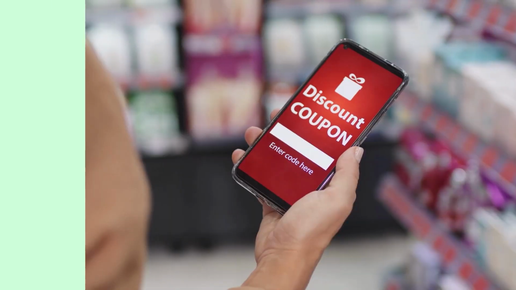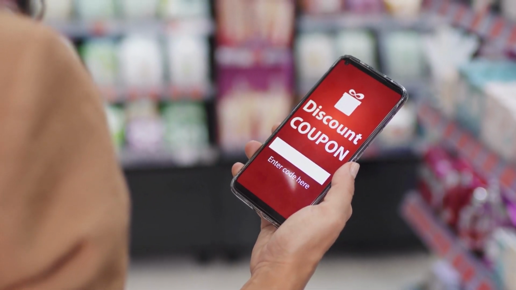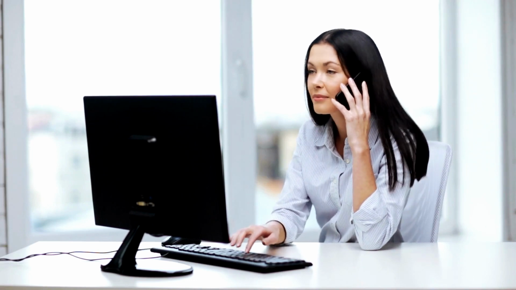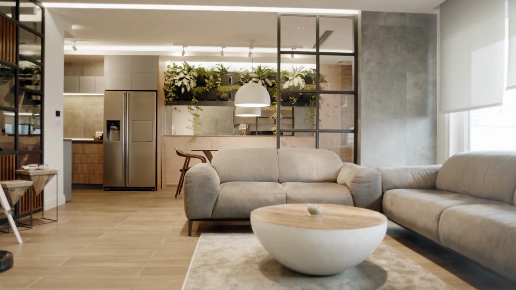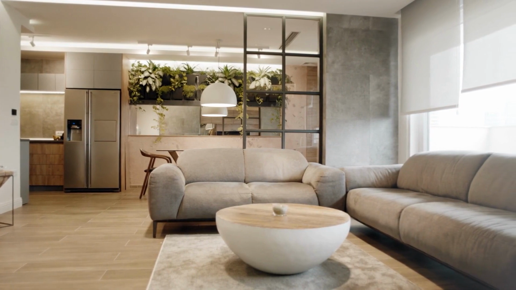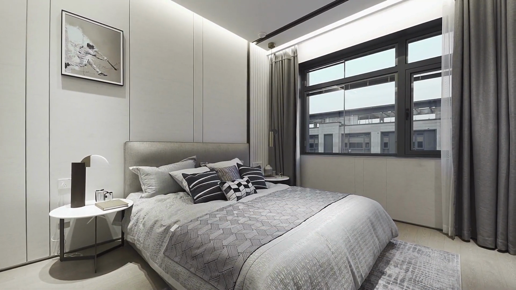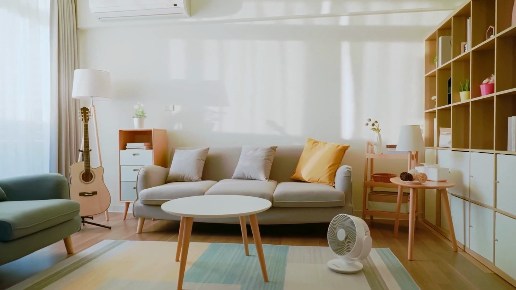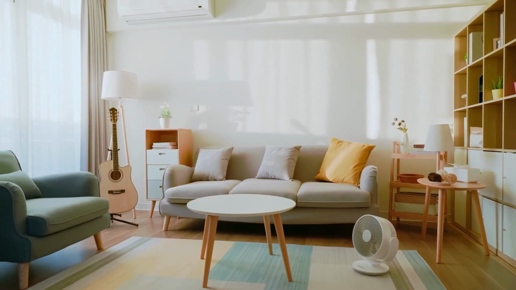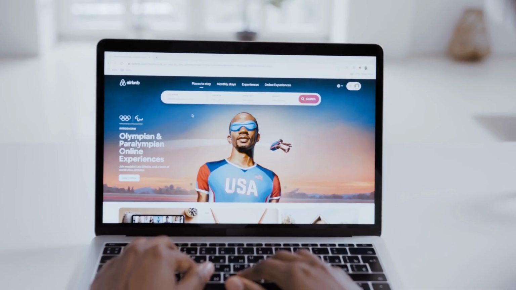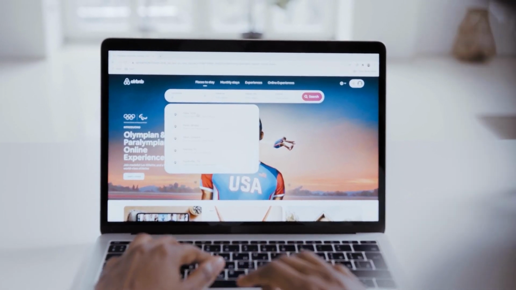Another strategy to consider is offering discounts. You can offer discounts for long-term stays or last-minute bookings to fill vacancies. This can help attract guests and increase your revenue. This can be especially useful for rentals that are typically used for short-term stays, such as vacation rentals. By offering a discounted rate for stays of a week or more, you can attract guests who are looking for a longer stay and also increase the chances to fill up longer vacancies.